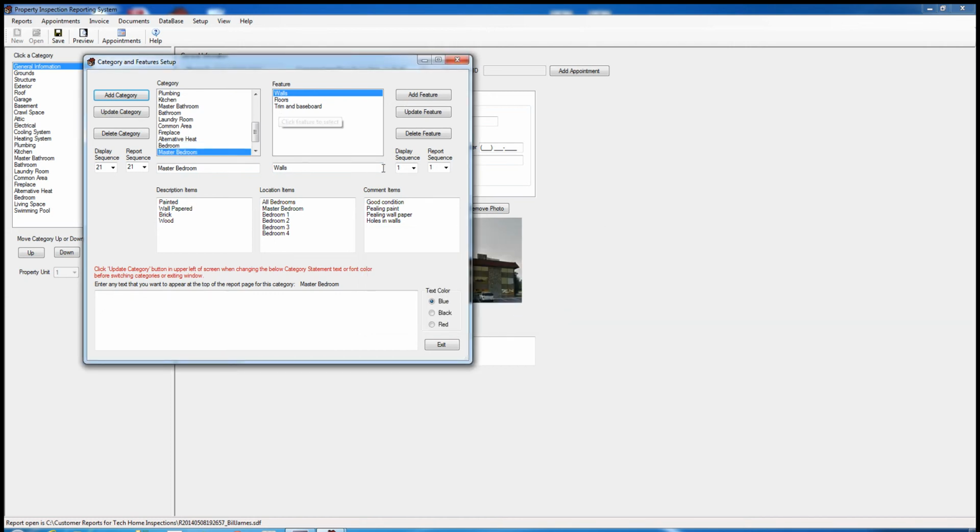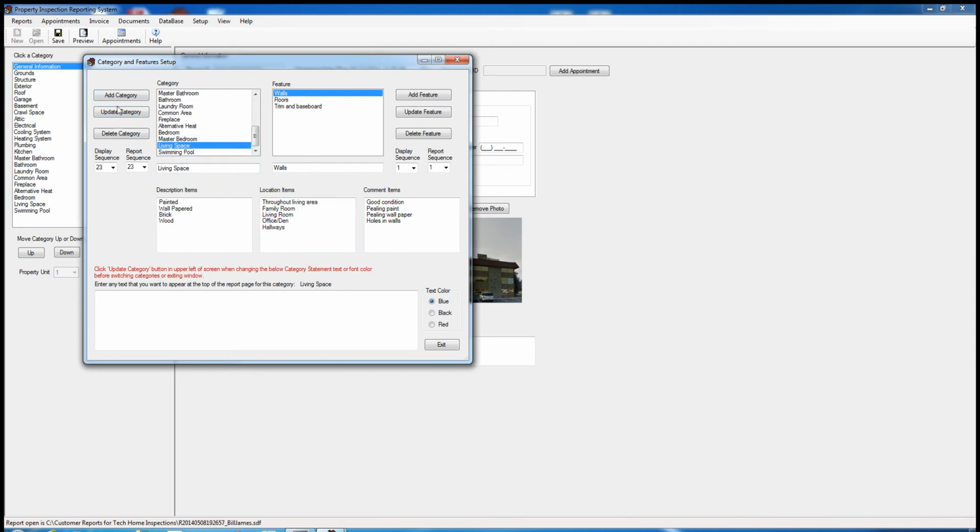So say we wanted to, okay, so what we have here now is master bedroom is 21. We want to make this 22. Okay, so now everything's in order.